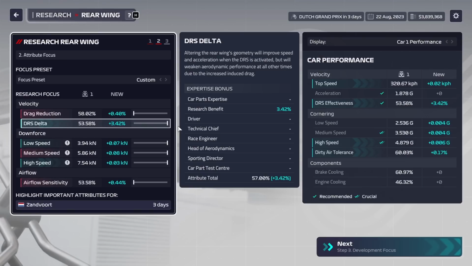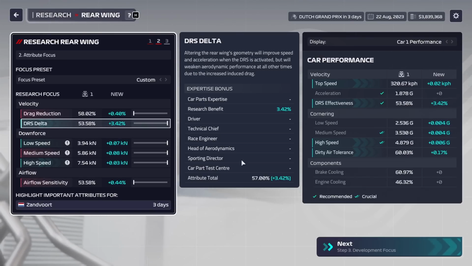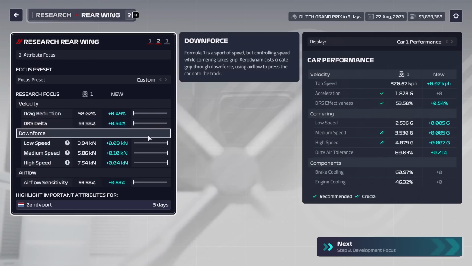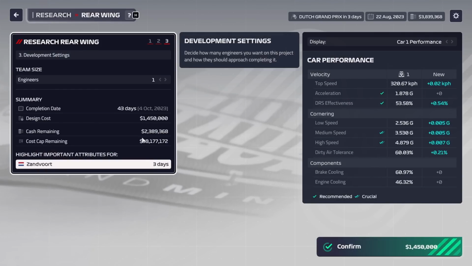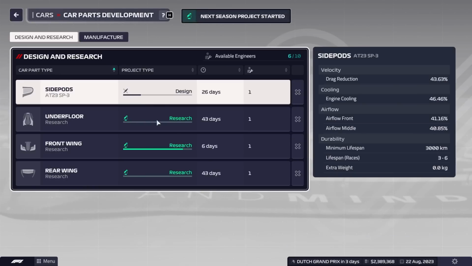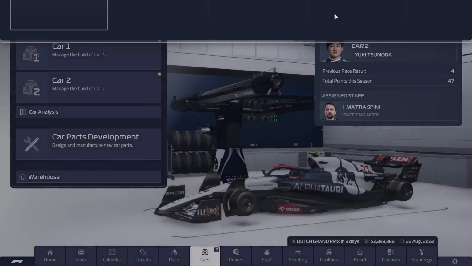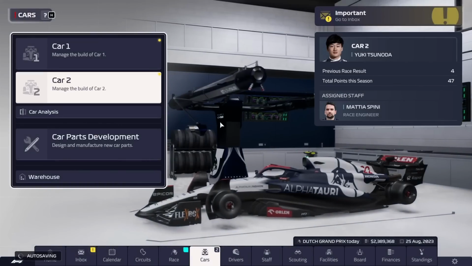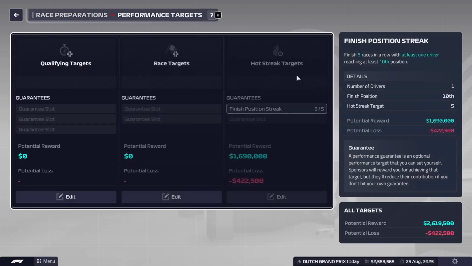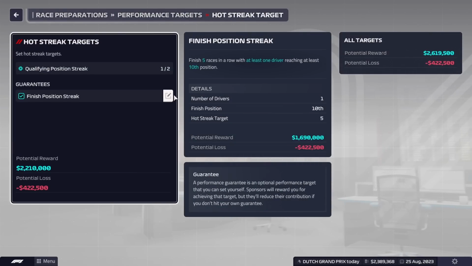We could also, of course, put in some DRS effectiveness research if we really wanted to, and that could be an option. But for now, for this project, we're going to do it like this. Focus on what we're actually losing. And that puts us into a monetary level where we can't actually buy a new ERS for this race. So they'll just have to, again, live with what we have, which means that we aren't going to have potentially the best result. So we'll just have to deal with that.